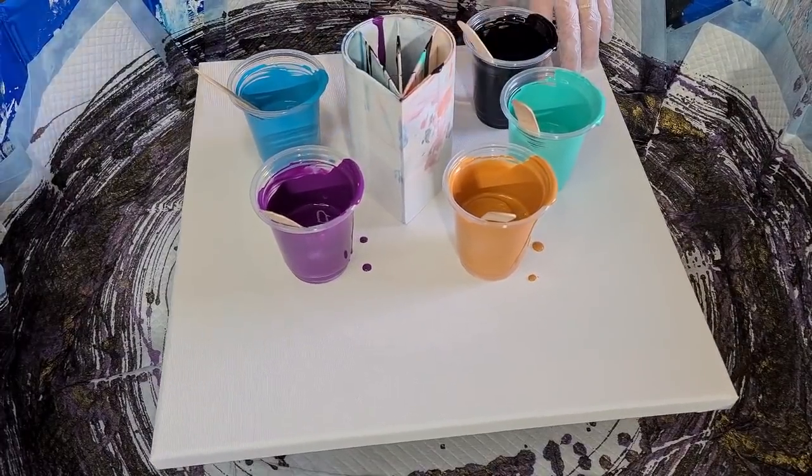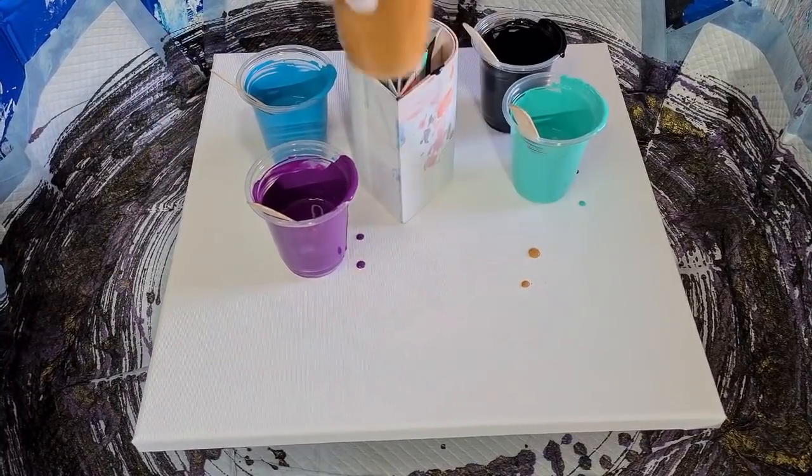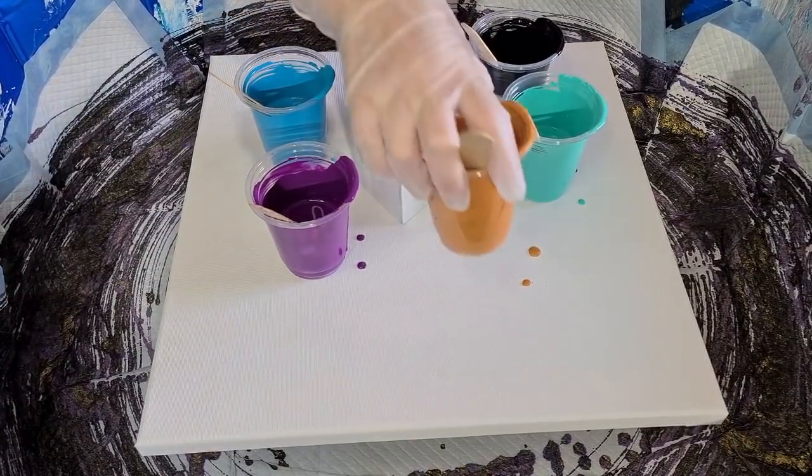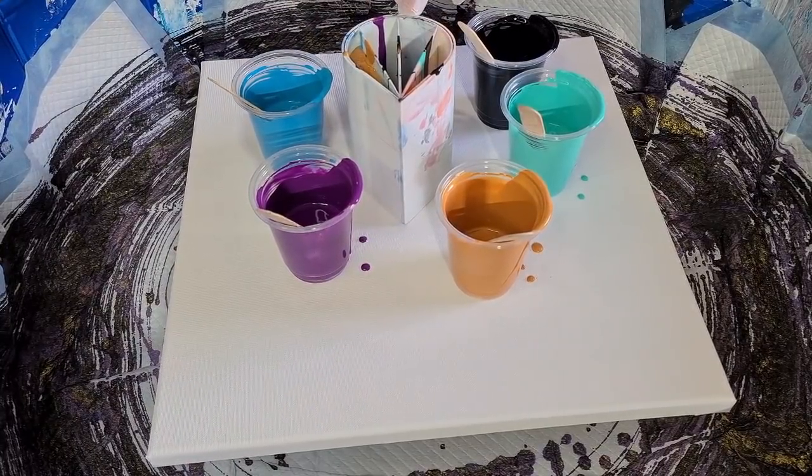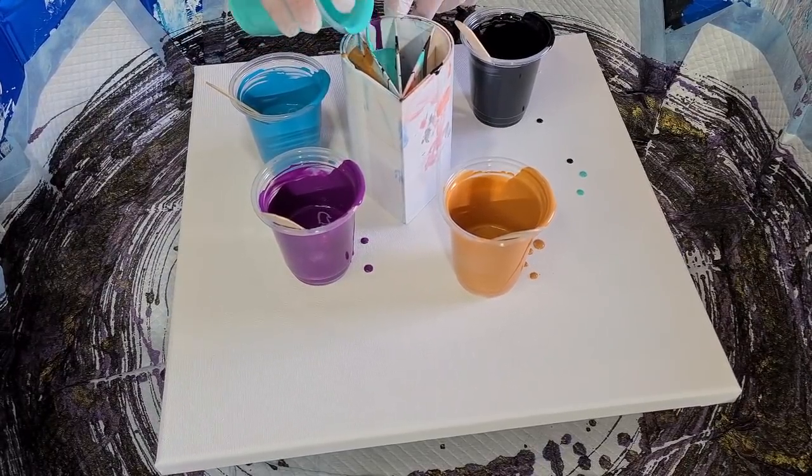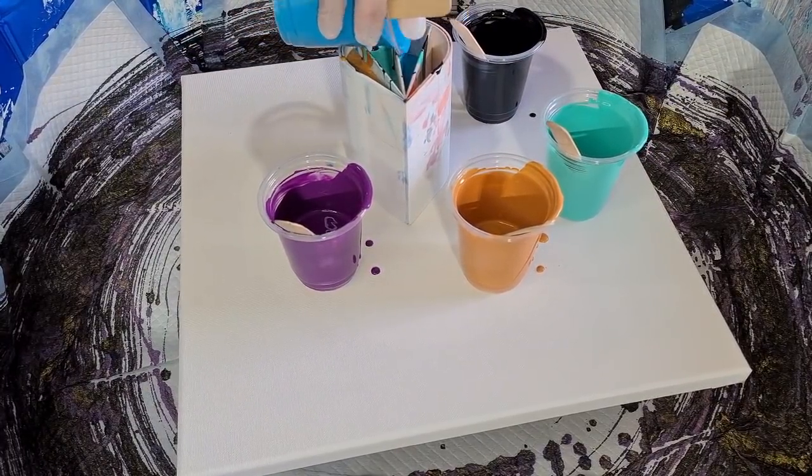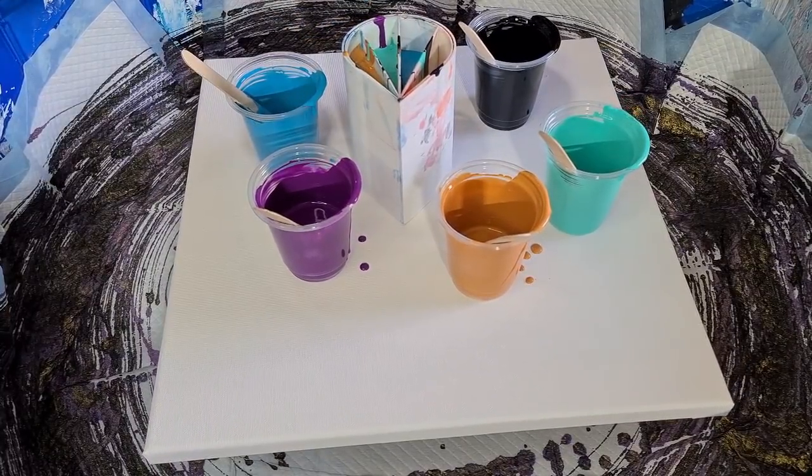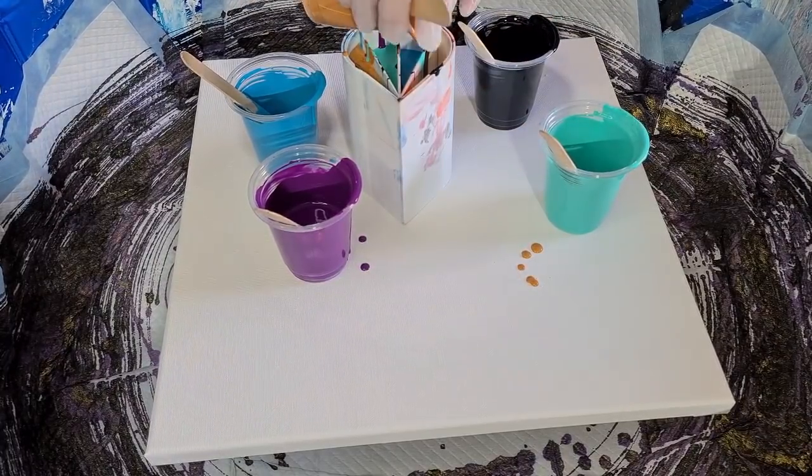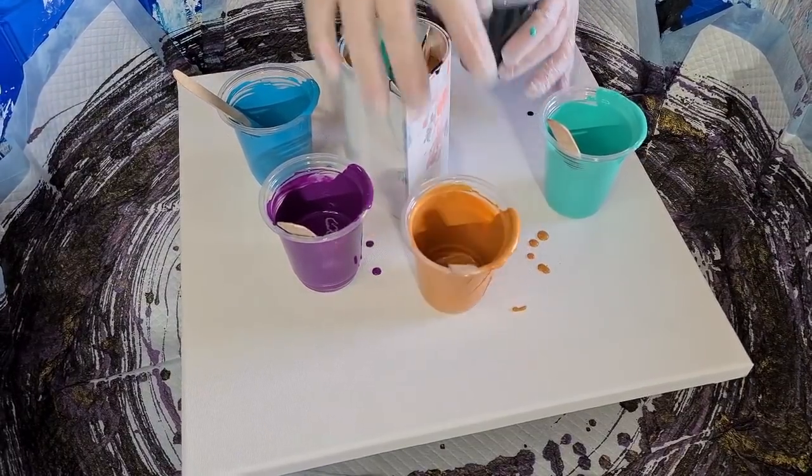And then, oh, let's do a little bit more of black. Let's do a little bit of black over the top of each of them. Why not? I've never done this before, we'll just try. Now I have to try and remember what's in there. So you've got the blue in you, so let's do, let's do gold in you. Oh, you're going to fill up with gold. And then that had the purple because you can see a little bit of purple sitting on top there. So let's try the green. And then you had the gold, I think. Oh, this is difficult to remember, you guys.